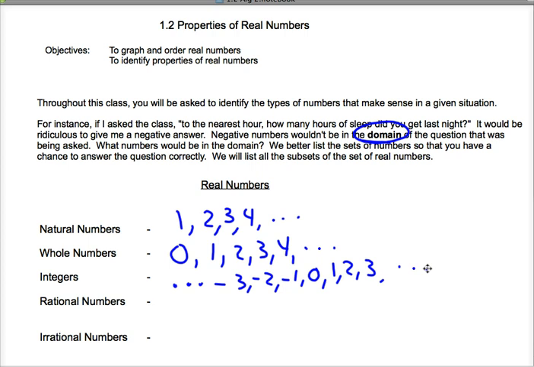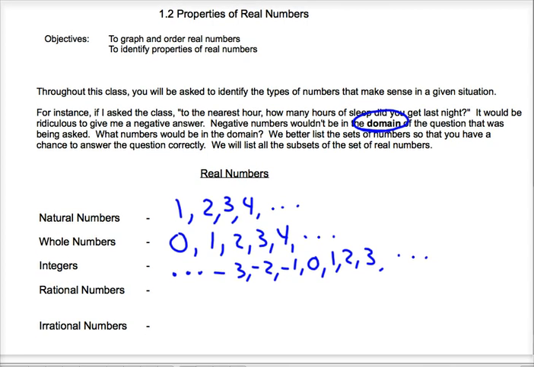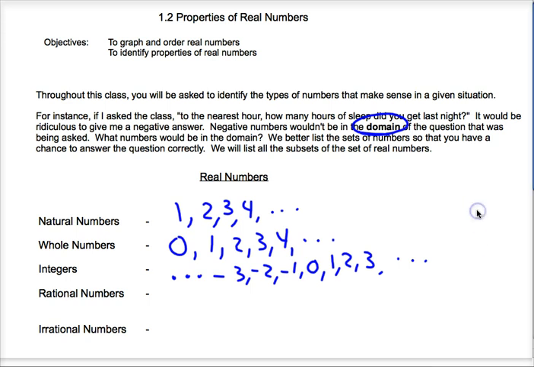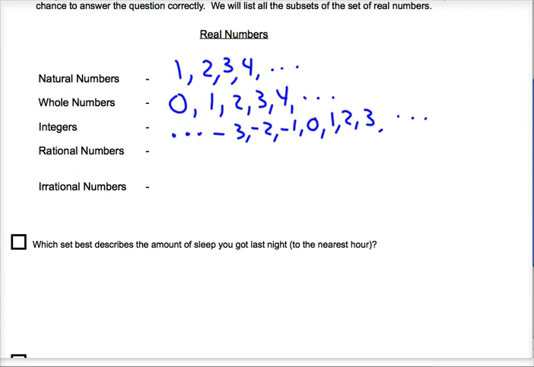Rational numbers. Well, what do I think of when I see the word rational? I always see rational as having the word ratio in it. And to me, ratio means fraction, and that's what rational numbers are. They're any number that can be written as a fraction. Now, this is a little tricky because, you know, I can put a number like 2/3 and go, well, that's obviously a fraction. But I could also put, say, the number 4, and that's a rational number as well because I could write that as the fraction 4/1. So any number that can be written as a fraction is a rational number.